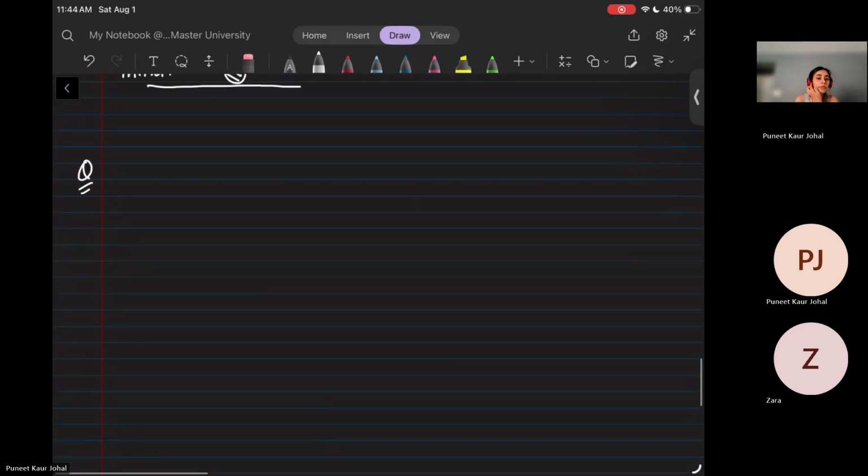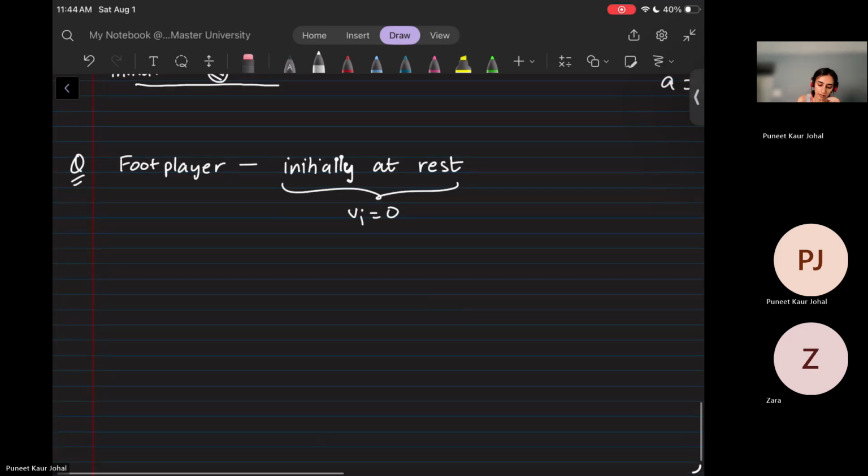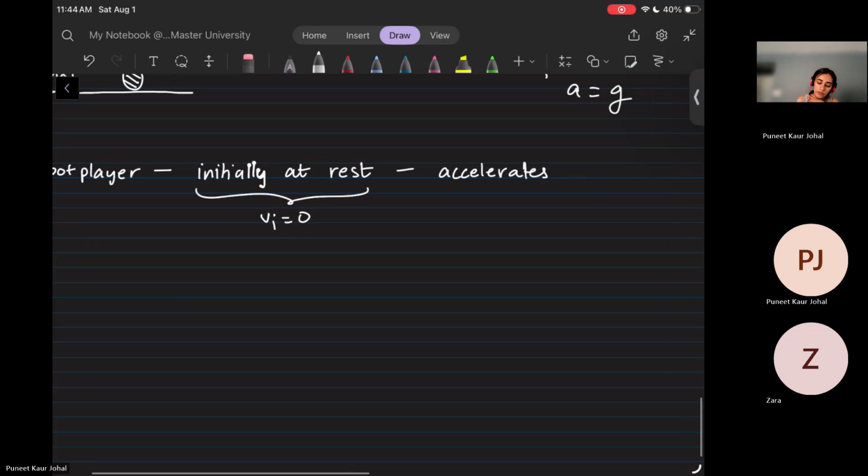All right. So I'm going to write this question now. There is a football player initially at rest. What does that mean if I say initially at rest? Like at 0? Yes. What is zero? Acceleration, velocity, distance? Usually, when they say this, they mean velocity. So initial velocity, zero. Okay. So he's initially at rest and then accelerates uniformly. So when you see the words accelerates uniformly, it means you have to use one of those equations.